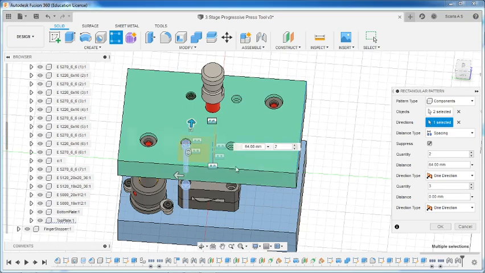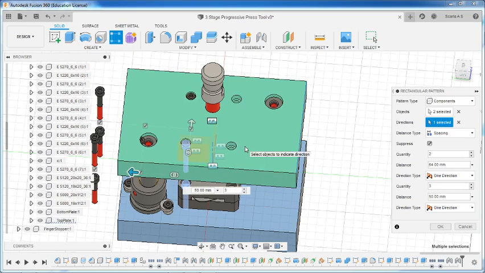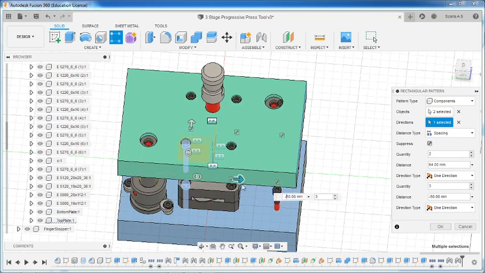And the other direction 50, say minus 50, and quantity 2, then OK.